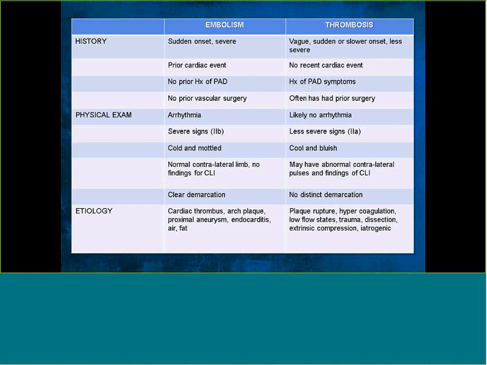Vascular surgery, arrhythmia, so we're always getting the EKG. There would be severe symptoms with embolic, the old model, an almost cadaveric leg, versus a cool leg. They may have a normal limb on the other side, whereas thrombotic may have signs of chronic disease and diminished pulses. It's pretty clear cut, so you have abrupt cessation above a certain level.